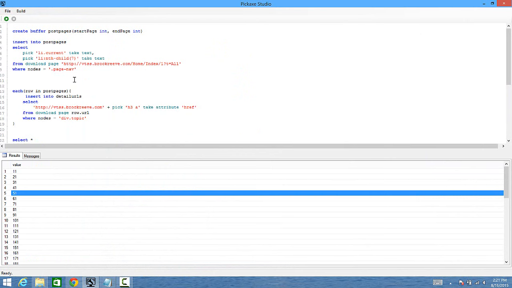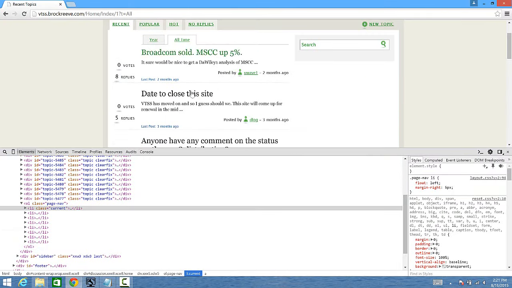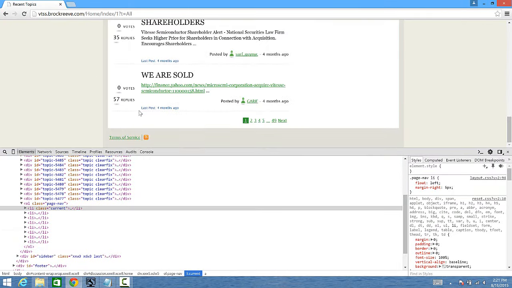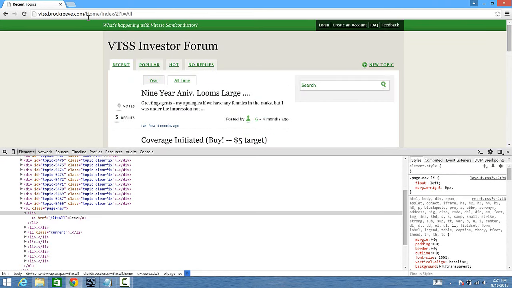We're going to create another buffer, post pages. This will represent all the pages of the postings. We're going to visit all these summary pages. You'll see the email index. We're going to generate all these URLs right now: index 2, index 3.